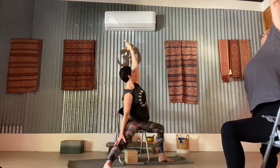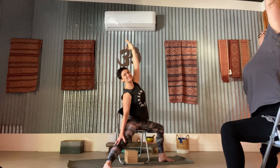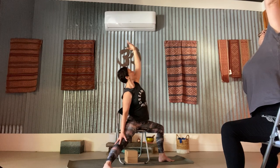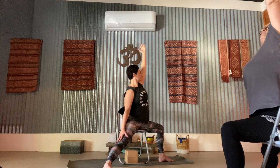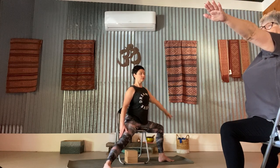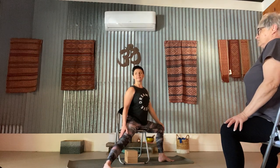Strong back right leg. Are we still engaging through the front leg? No. Anchor it back in so the weight's evenly distributed. We don't want to rest on the chair, we're still working here. Inhale, lengthen, exhale. Start to bring that left hand back. Good. How do you feel, okay? All right, we'll stay here for just one more and then we'll move.